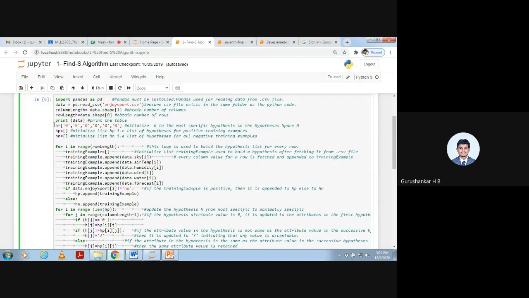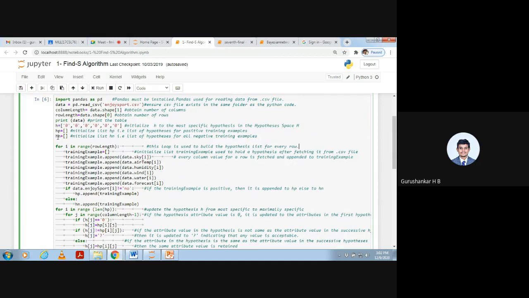Then we are initializing the most specific hypothesis as zeros. So the most specific hypothesis values are initialized with zeros, and the maximally specific hypothesis values become question marks. The hypothesis h of 0, 0, 0, 0, 0 represents the most specific hypothesis which is initialized to h.